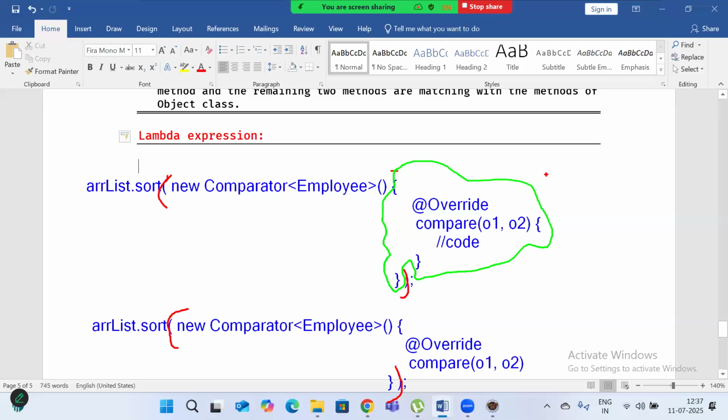Now tell me how to implement a functional interface now. By using lambda expression. No need of writing a class. No need of writing this type of anonymous inner classes. No need of writing this much complex code also. A very short shortcut is provided. That shortcut is what? Writing the lambda expression. So what is the purpose of lambda expression?